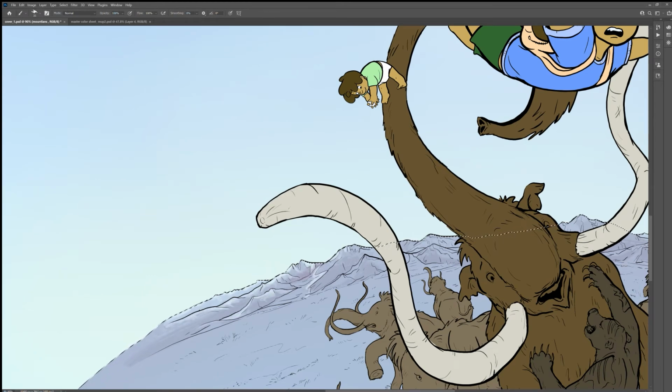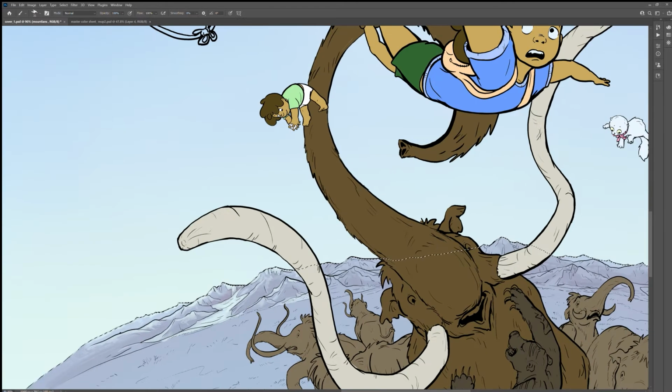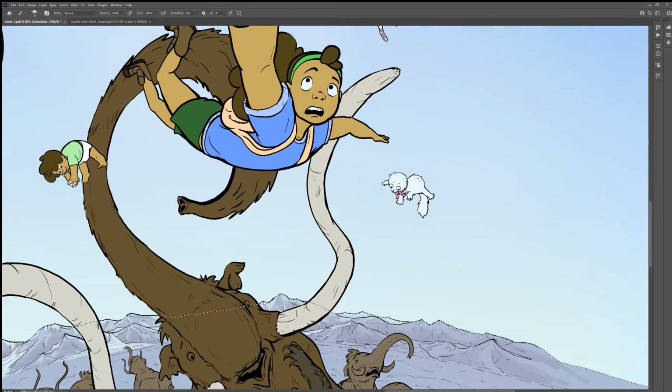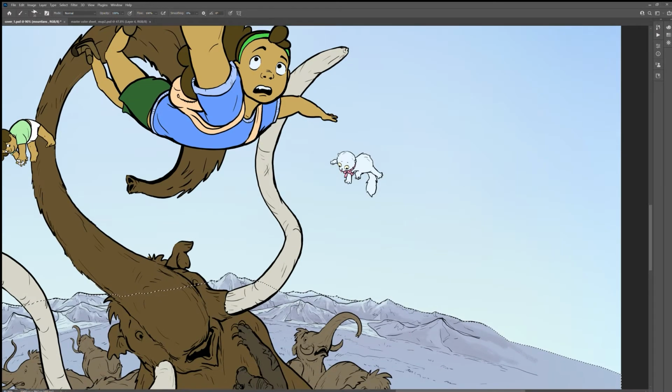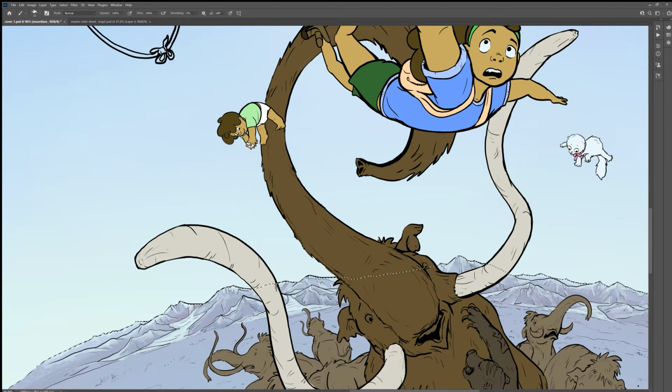So the next thing I decided to do was to start coloring in the background with some finer detail. For the mountains, it was fun. I got to start painting in the snow and the glaciers, and doing the drop shadows and the shadows in the canyons and gullies. So that was really fun.